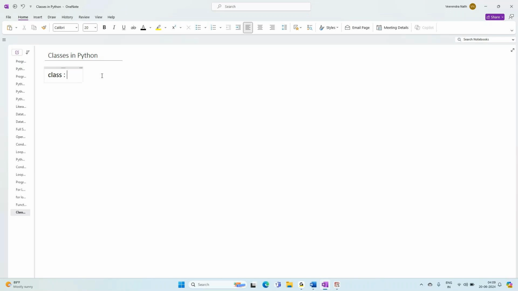A class in Python can contain variables and methods. So what are variables? We know. Then what are methods? Methods are nothing but the functions.